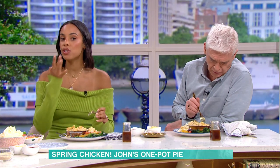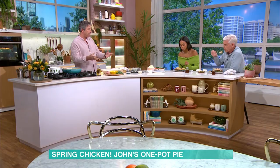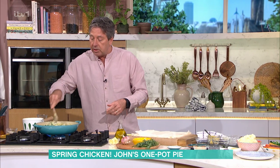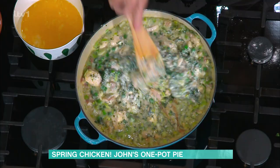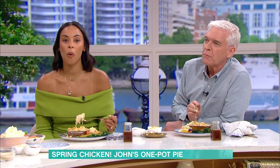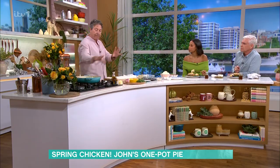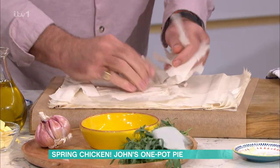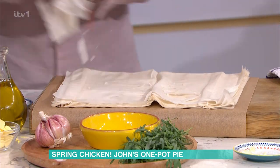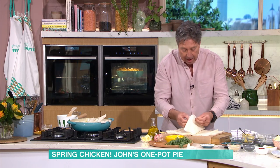This is so good — it's so nice and it's so good for children, it's so good for everybody. A good pie is a really good thing. You could use puff pastry if you wanted — I'm using filo pastry. I love the difference between soggy pastry and crispy pastry, it's a really important thing about texture — like the texture of a pie or a fish finger sandwich. You take the filo pastry, scrunch it up, and put it across the top.